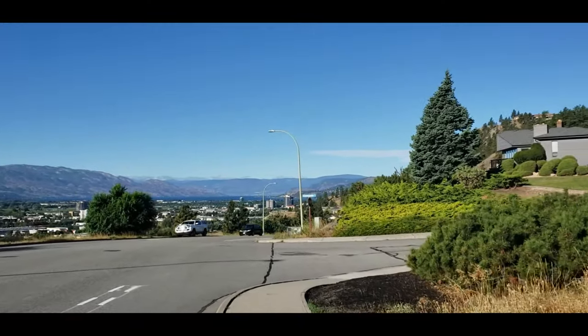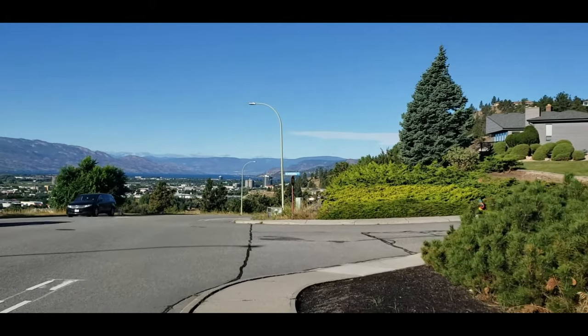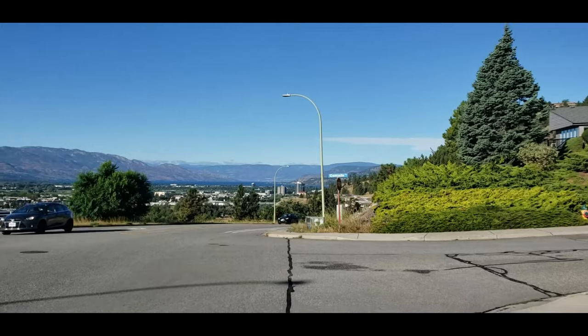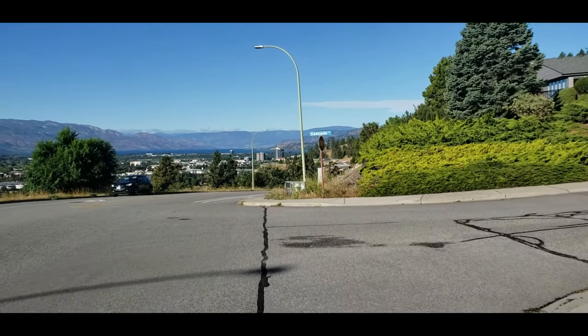On the plus side, it's a beautiful day for a beautiful walk. So that's the view I get to look at while I'm walking. Pretty spoiled if you ask me.